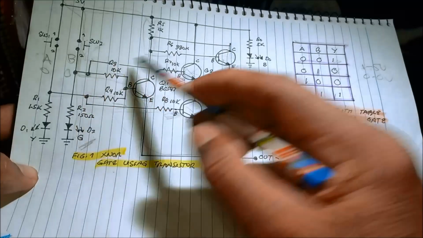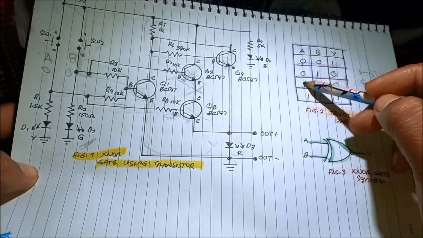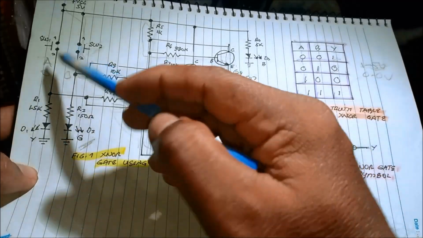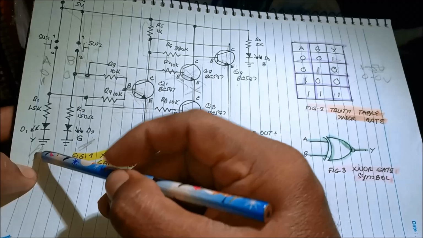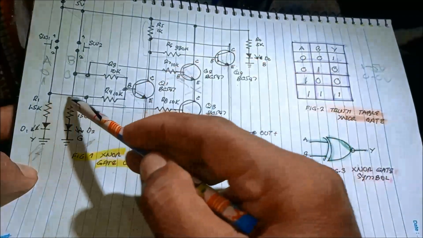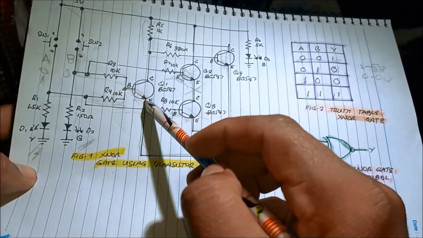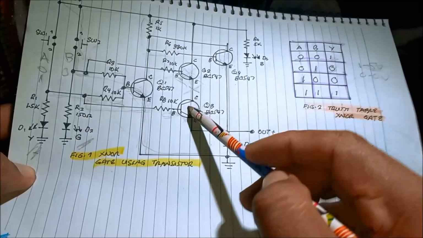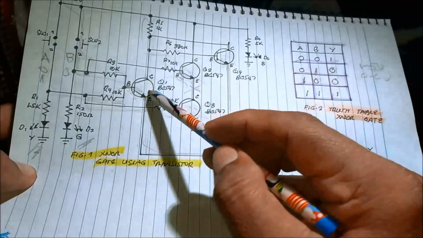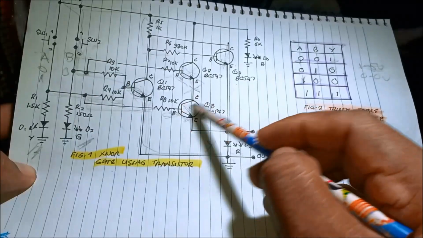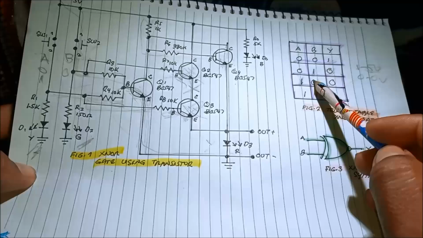Again, switching this switch A on, 1, high level 5 volts. This is 1. It will inject a current and the yellow LED turns on because we're injecting a current here. And then we're now injecting to the opposite resistor R4 to the base and also to this transistor. Since switch B is 0, it will make this transistor turn off. Also this transistor is off because switch B is off.